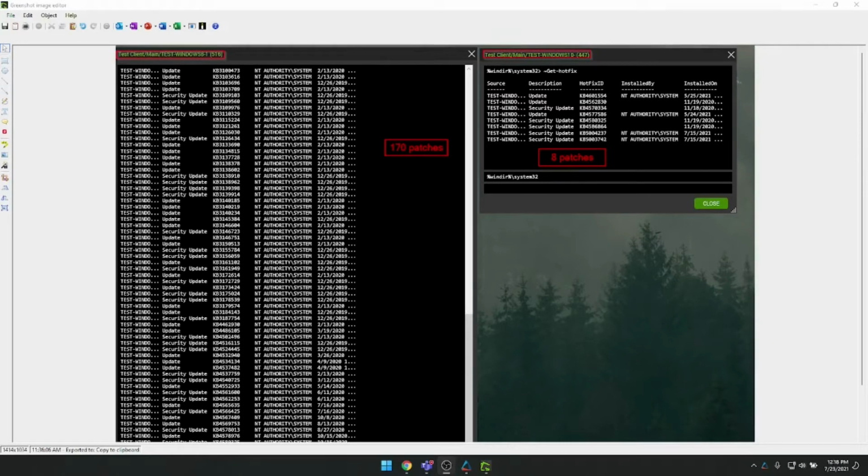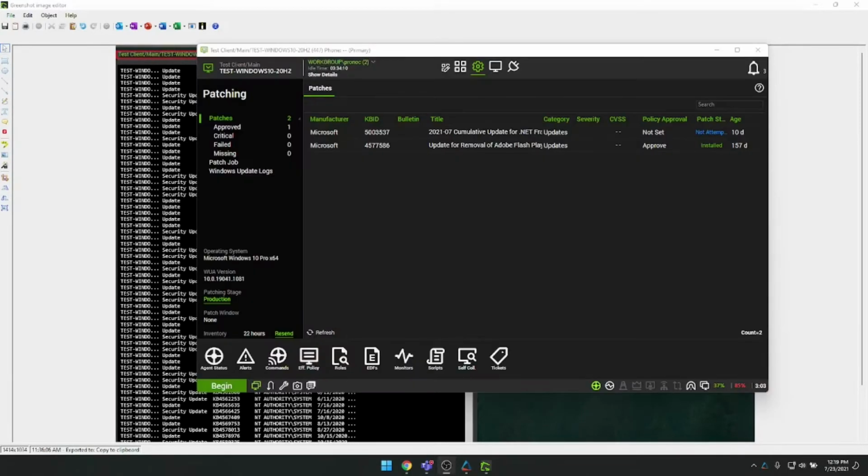This is because most of the Windows 10 patches are rolled up into cumulative updates. At any given time, you're looking at a minimum of 4 patches. The average seems to be about 12, up to about 14 patches at maximum for Windows 10. This can be a big struggle, especially if you're looking into the devices and you look into Patch Manager. Sometimes you'll see some old data, or you'll see 38 patches installed or missing on this machine. Or in this case, we only show 2 patches even set for this machine.